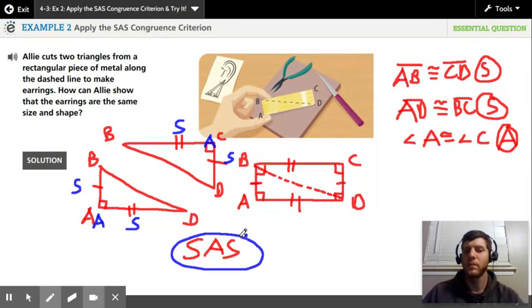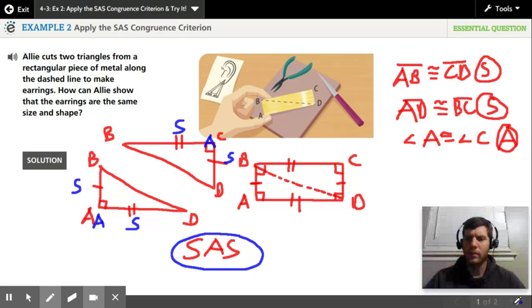Okay, so we know by the side, angle, side theorem here, or postulate, or criterion, whatever you want to call it. Again, it's all semantics. Whether you want to call it a theorem, a postulate, or criterion, it doesn't really matter in the end. The idea is if you have 2 pairs of sides that are congruent, and the angle between those 2 pairs of sides are congruent, we know the triangles are going to be congruent. That's the important part here.